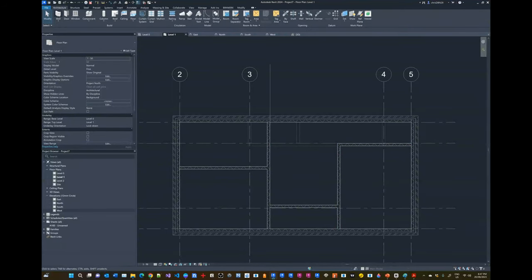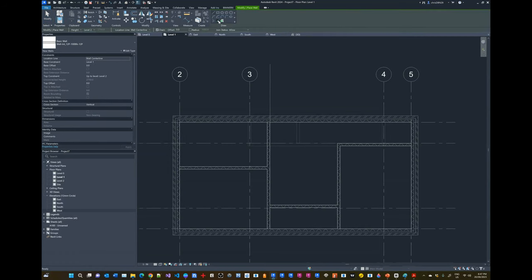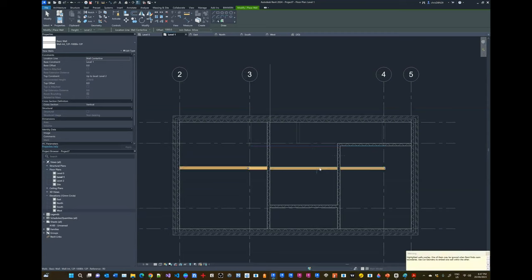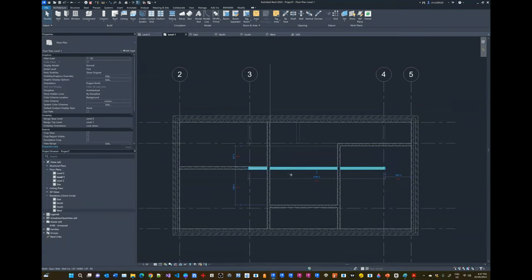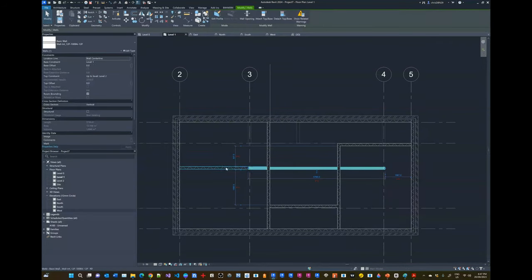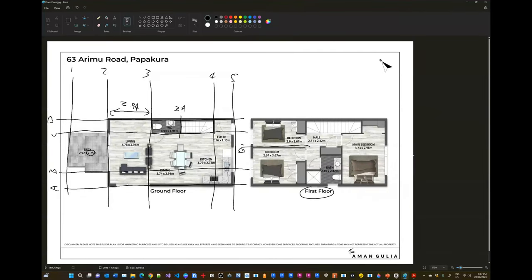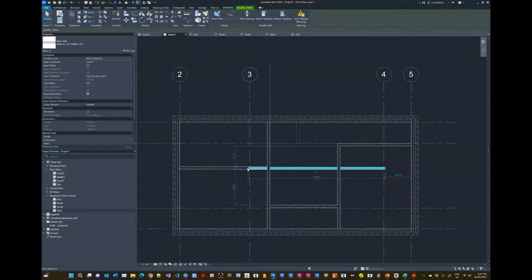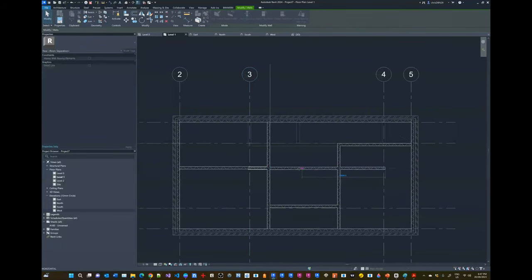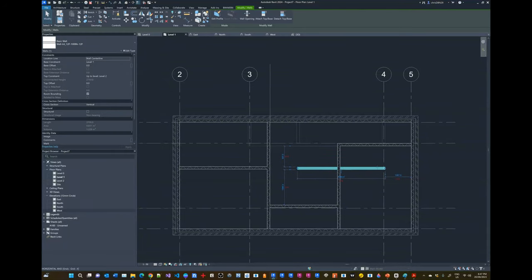I'm going to go back to architecture, and we're going to create a wall. And we're going to do that by offsetting 1 meter. And we're going to use this line as our reference. Okay, it's telling us some of the line that the walls here overlap. That's okay. And that's going to put us in line with the wall that we've got here anyway, which looks like it's a little bit offset from that view, but it's close enough for our purposes. And we're going to drag these across.